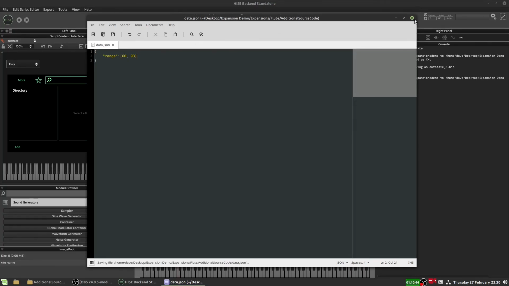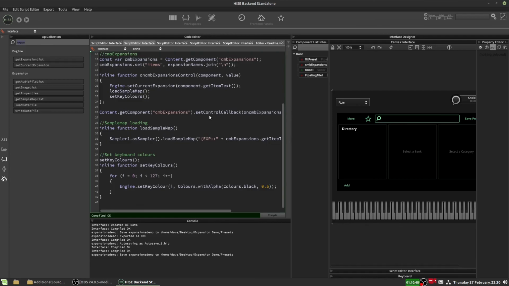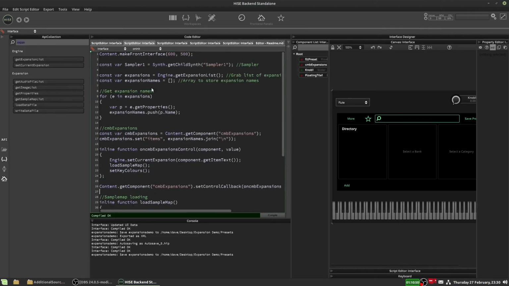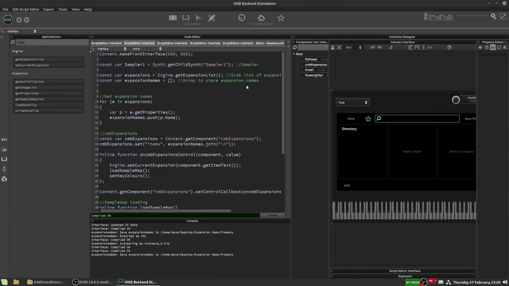And we'll save that one as well. So let's add a variable up at the top here, and we'll call it expansion data. And actually let's make it a reg variable because the data might change. And it's going to hold the JSON file loaded from expansion.